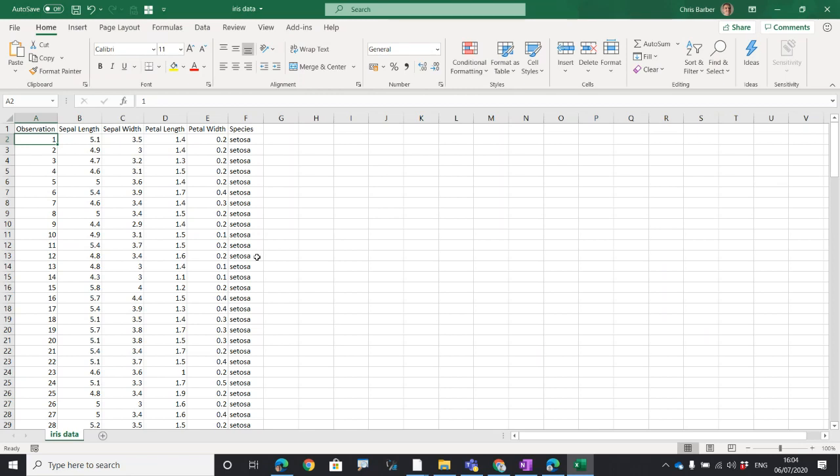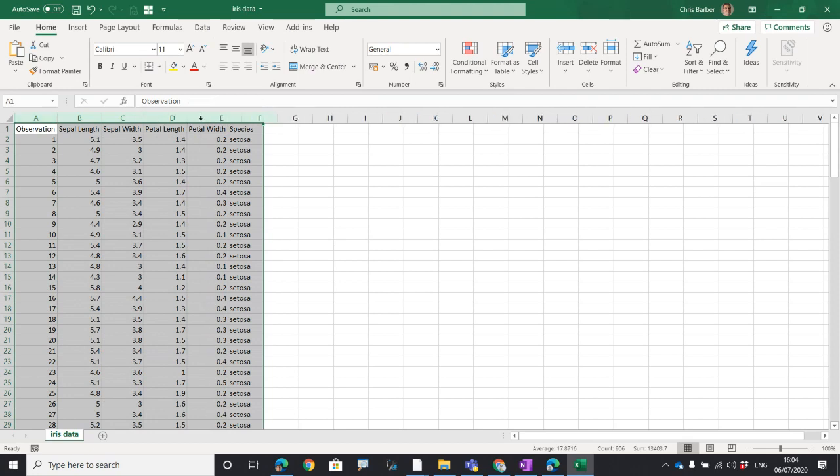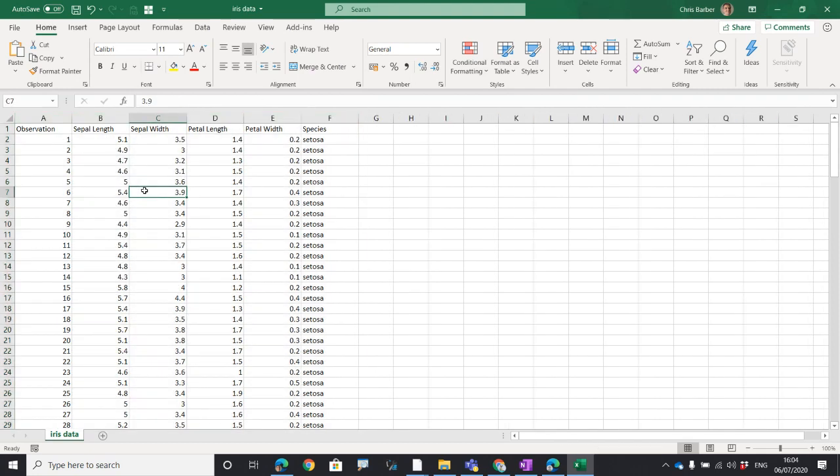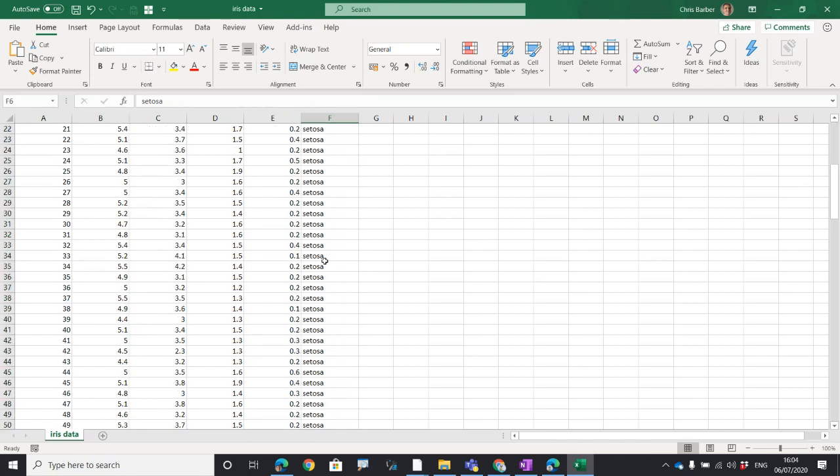So if you go to the CSV file and open up the file that we've got today, you should hopefully see this set of data. We've got our observations, so there's 150 observations within this data set. We've then got sepal length, width, and the length of the petal, and the width of the petal. And then we've got the classification of which of the species it is. So that's today's data set that we're going to be working with.